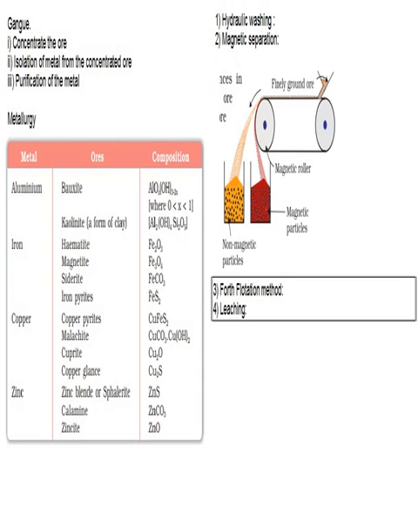Now, concentration of ore is carried out by digesting the powder of ore with concentrated solution of NaOH at 473 to 523 Kelvin and at 35 to 36 bar pressure. This way, aluminum oxide is leached out as sodium aluminate and silica, leaving behind the impurities as they are. So the reaction involved here is alumina reacting with NaOH. I'm not writing any specific solid, aqueous or liquid physical states, just to write that faster. So sodium aluminate is formed.